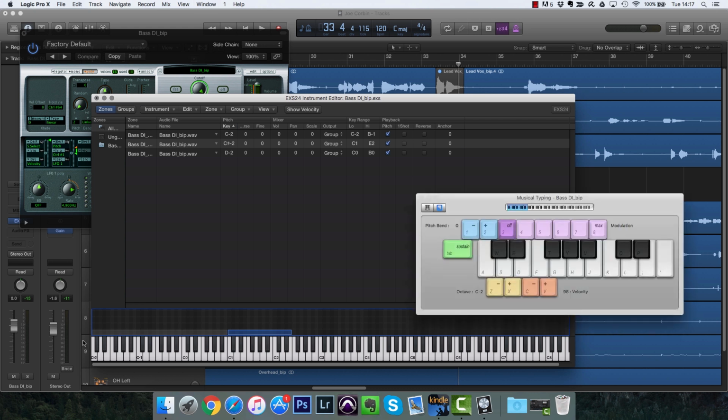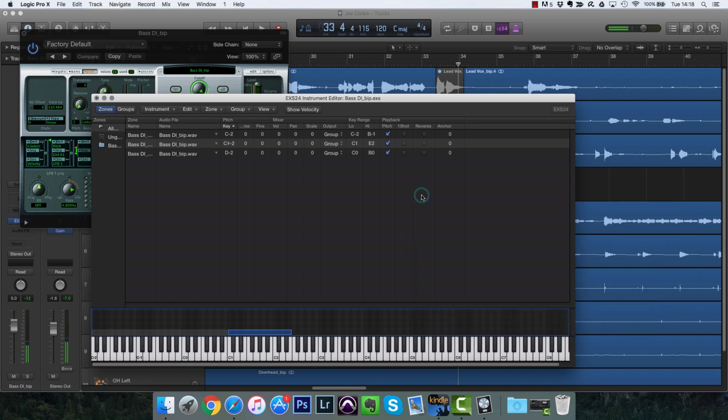So we can either transpose this original note into different keys, or we can go up an octave. So it'll keep the pitch, but it'll just use a different sample. So you can move them around, or you could pitch shift them, or put them on their actual pitches. So if I knew what notes these were, I could allocate them to their respective notes, and then we'd just be playing it like a normal bass.